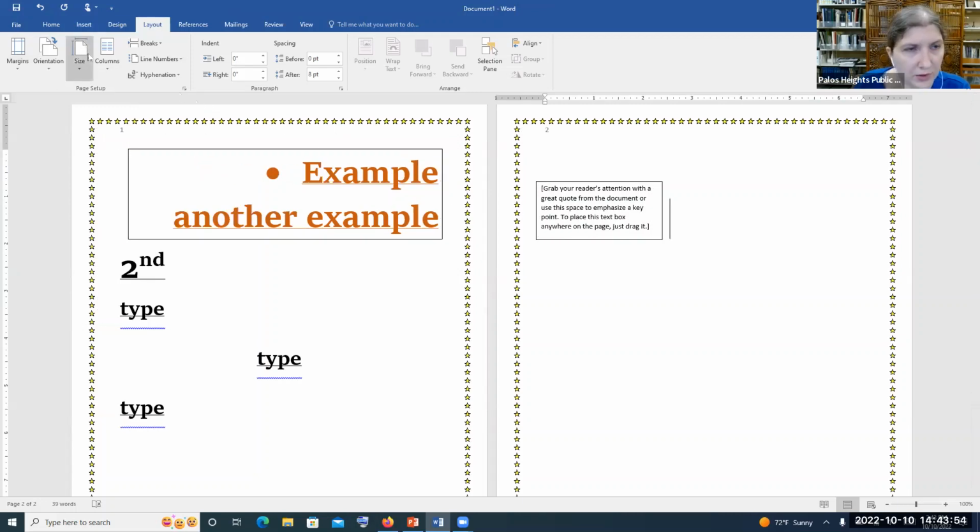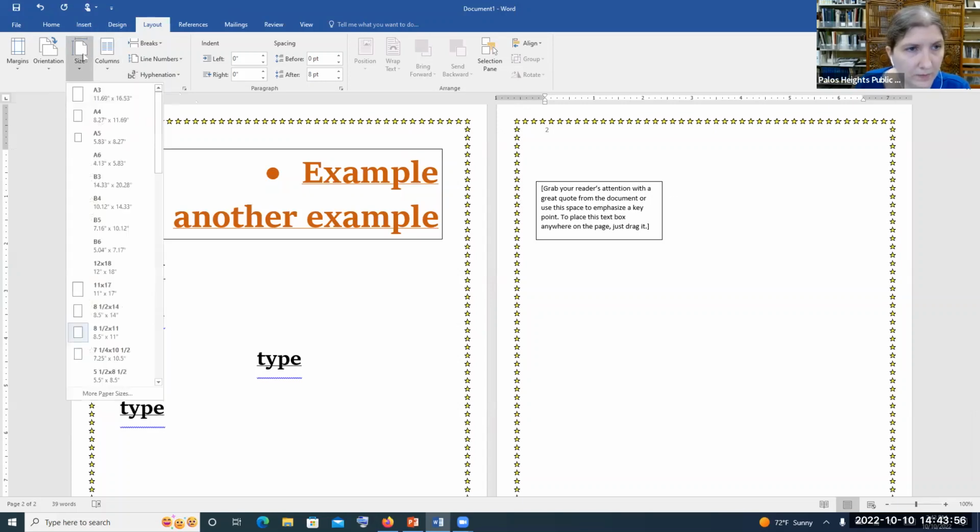This is also where you can choose the size of the paper. So standardly it's on letter size or 8.5 by 11. But you can also change it to 8.5 by 14, which is legal size. And then if you have ledger size, you can have 11 by 17. And then up here at the top, this is where you usually get into poster size.